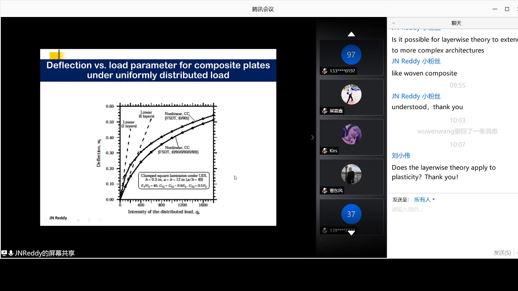So here is a picture I scanned from the book. This is for composites, 2-layer, 8-layer, and so on, because this allows you to see that for equal total thickness, if you subdivide the layers, it is going to behave differently. This is the beauty of laminated structures. Even though you may use the same amount of material, how you lay up can change the stiffness of the structure. So anyway, this is one example, and more can be found in the book.